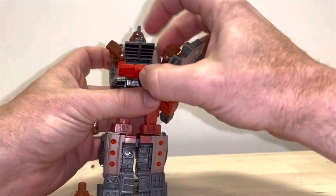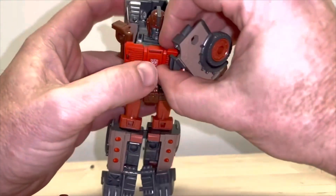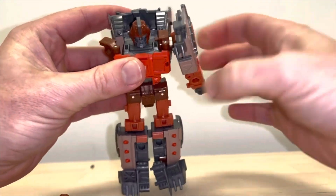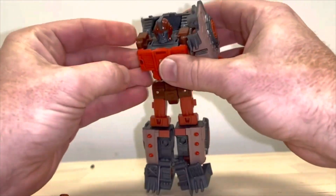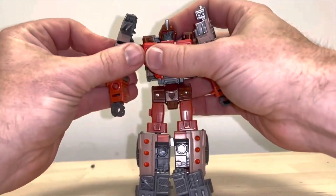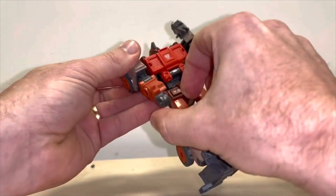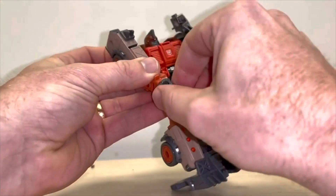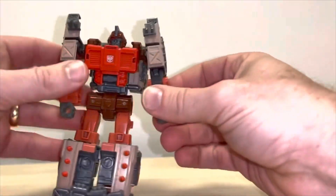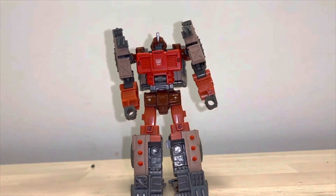Fold the brown parts out of the way — you might need to move the arms and turn them. Rotate at the shoulder, fold the brown bits out of the way — you won't break it. Bring the head out; we know this is going to be the back. As we bring the chest piece up, keep the gray part down — the brown part will fit in snugly over the top. Reattach the arm, correct the orientation at the bicep, turn it around, and correct the fist. Same on the other side.